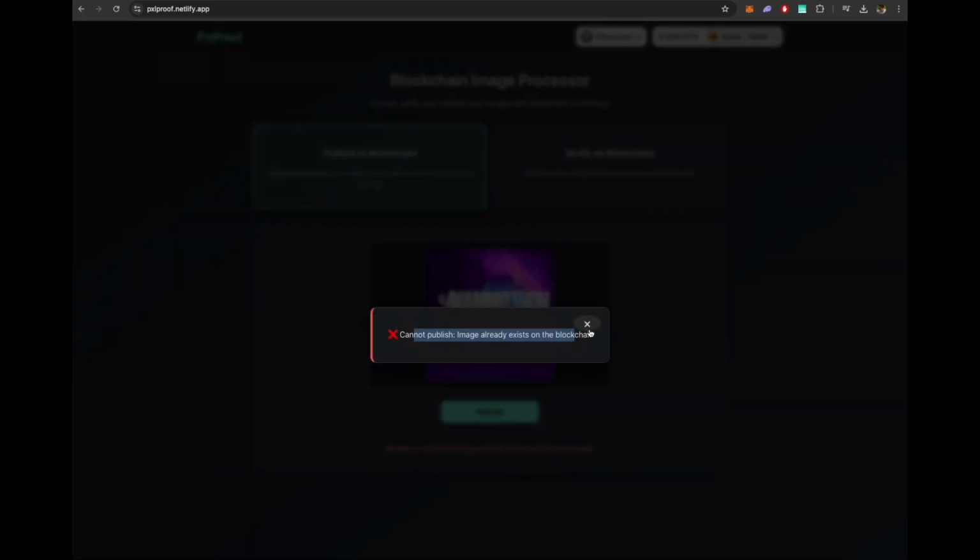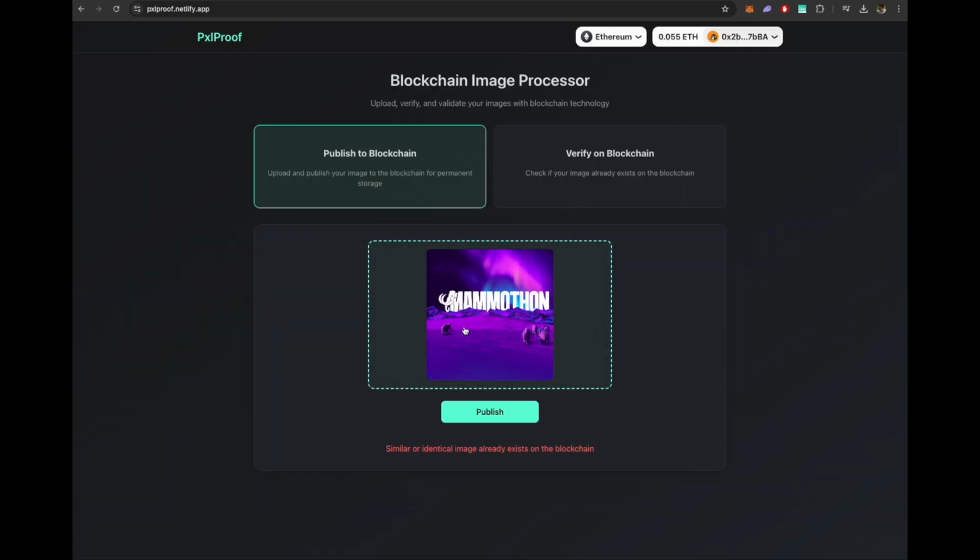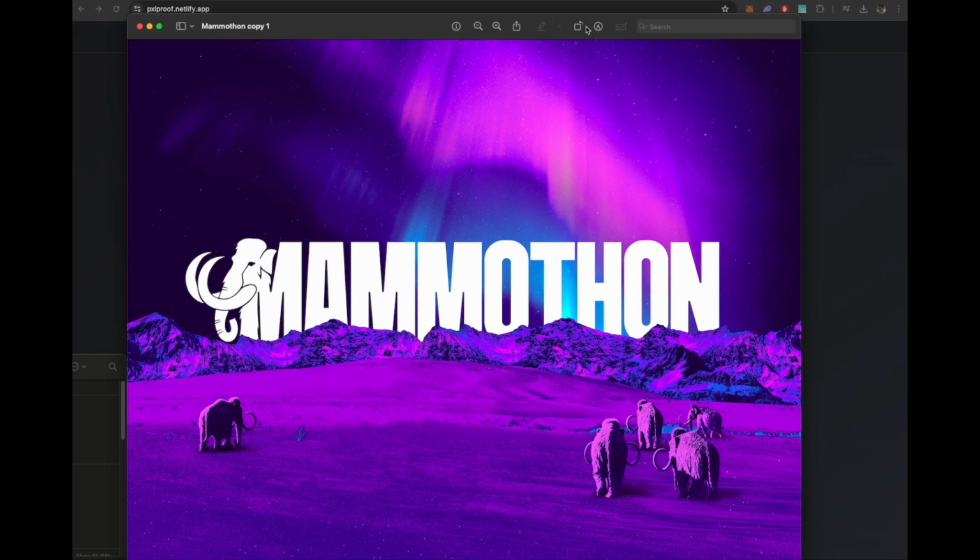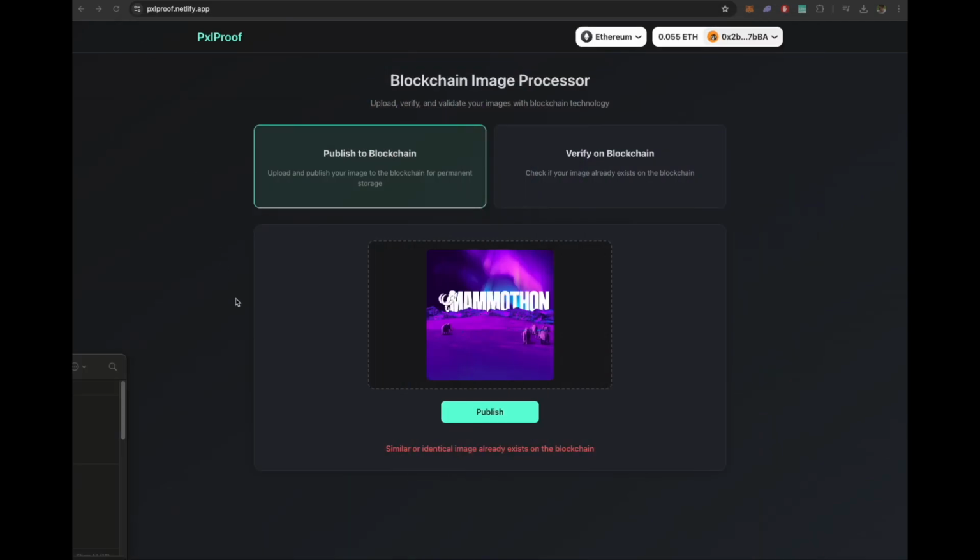Now the tricky part is that if we crop images to a very high extent, like if we took this image and cropped it so that you would only see this part, then obviously you've lost too many features from the image itself, and it wouldn't be detected as a fraudulent image or one that has already been created by someone.